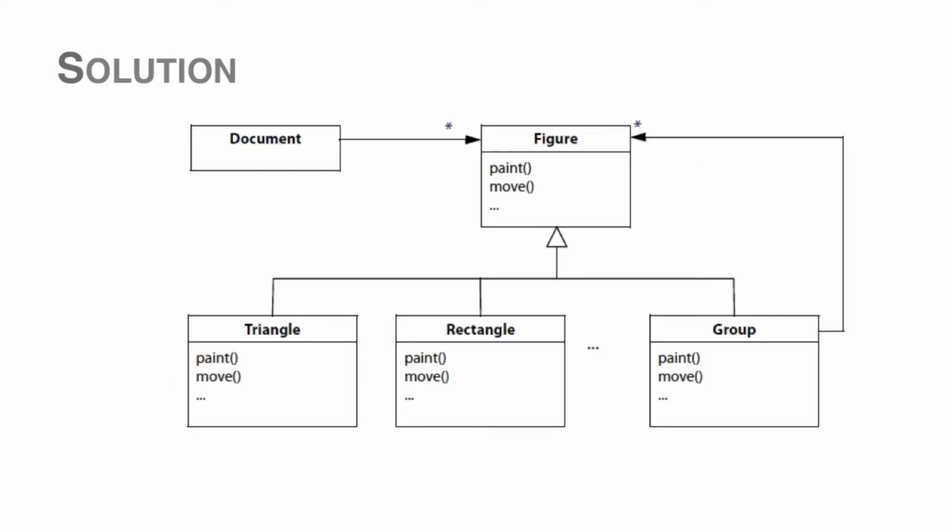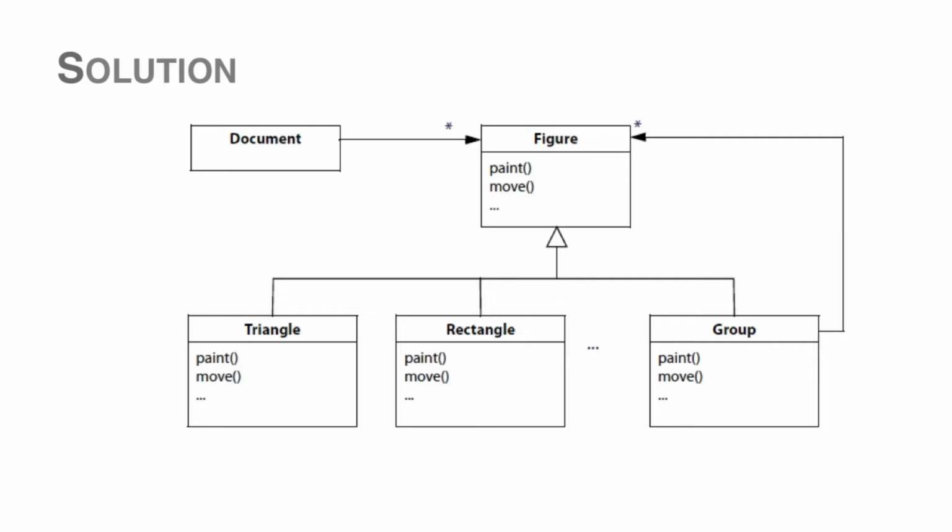Here we see a possible solution for the grouping of figures. The document here is operating on figures, and the figure is a hierarchy. And the class hierarchy is in a very predictable way. We see triangles and rectangles and so on are subtypes of figure. But notice that we've also introduced the concept of a group.